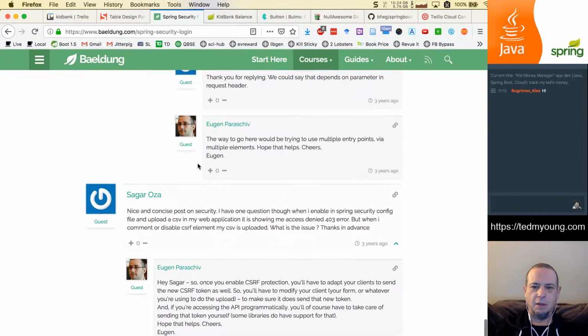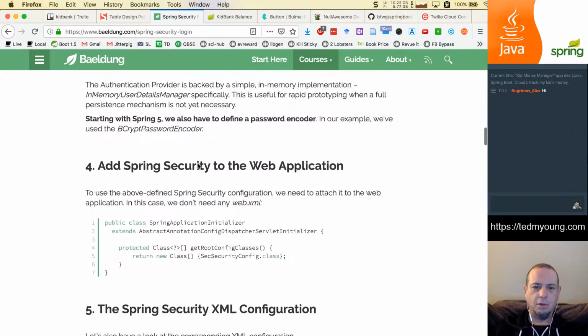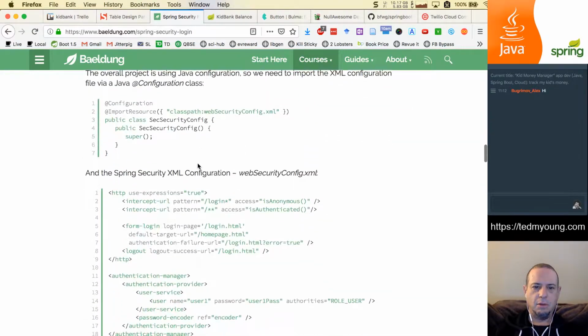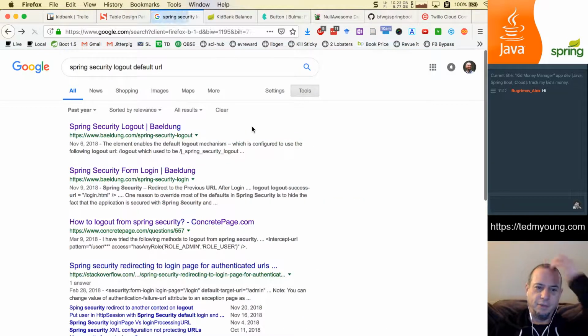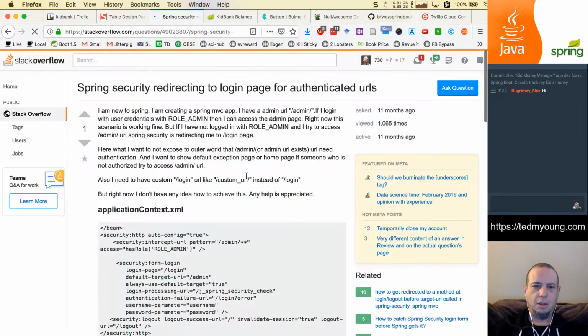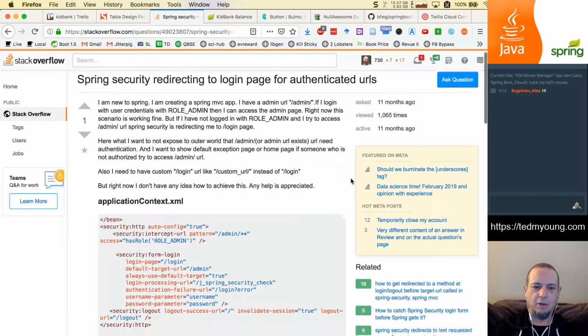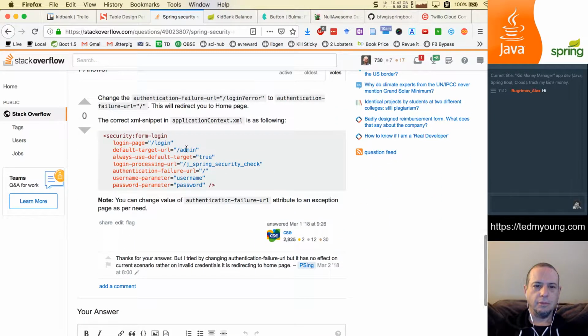Let's take a look here. This is pretty old also. Yeah, because this is XML configuration. So, all right, let's fall back to Stack Overflow. But this is also using XML.